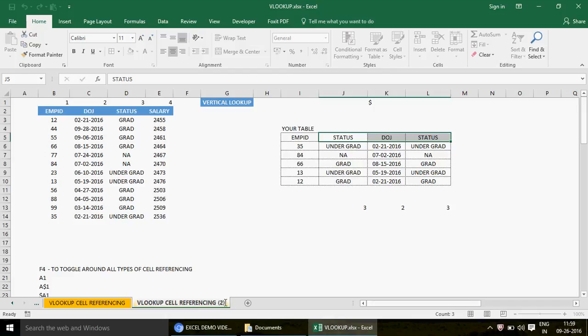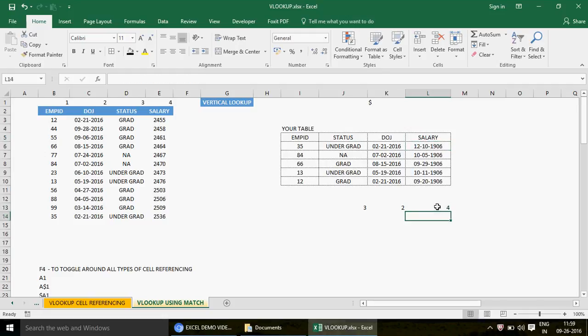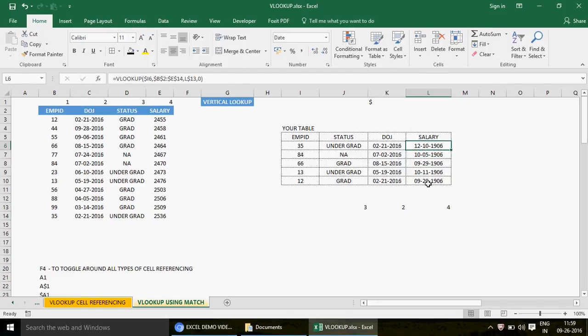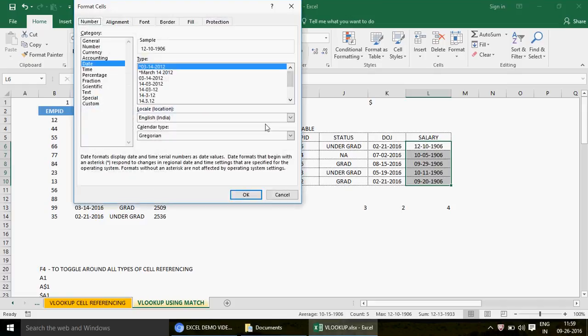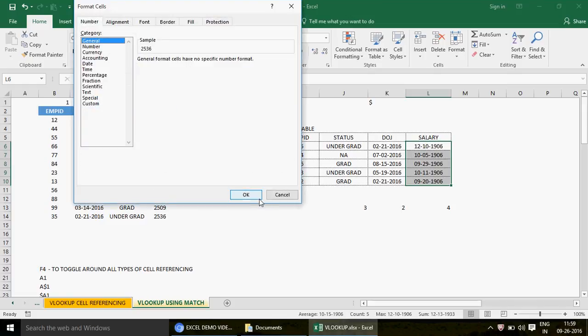Now guys, the match function actually returns the position. So here we are going to combine the two functions together, and then we are going to make it dynamic, right? So by the way, let me just write it here, salary. Then you will have to change the column. You know that in the salary the column number is 4, so I will change this and the salary will come, and you will have to change this. Just right click and use format cells, or press Control 1. Control 1 is the shortcut key, so just press OK.